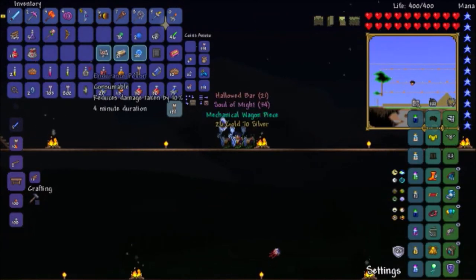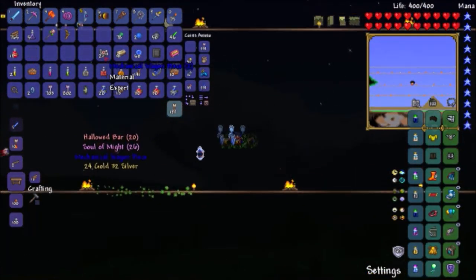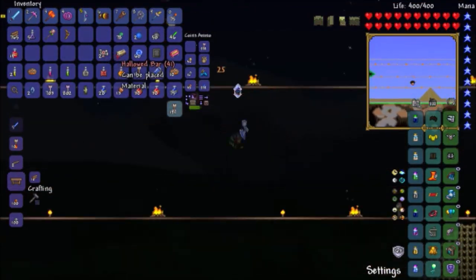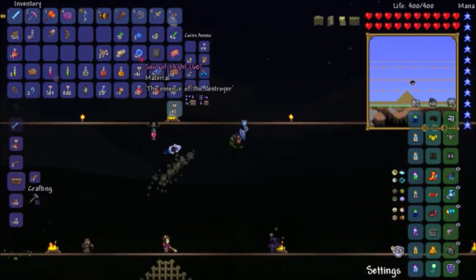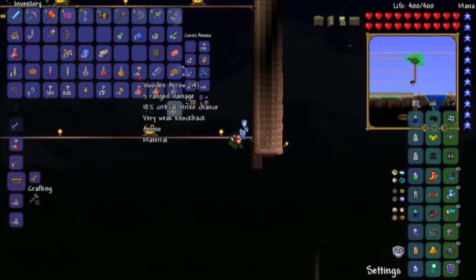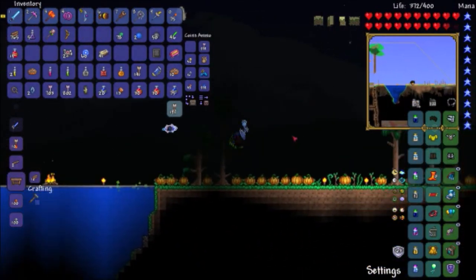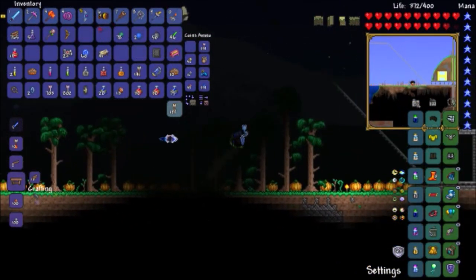Okay, so when you open this up, you get hallowed bars and also souls of might. See, we got two of those and also get a mechanical wagon piece. Those are gonna be interesting to use later. So what can I do with these? Maybe I can tell you in the next episode. Who knows? But you know what? If I can do that, I have confidence for what I can do. That's why I needed this bow.